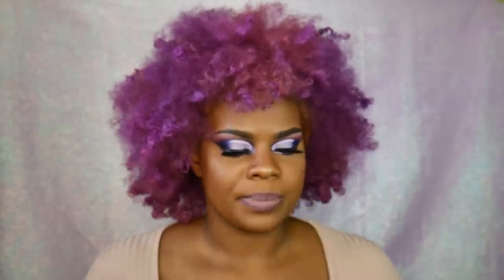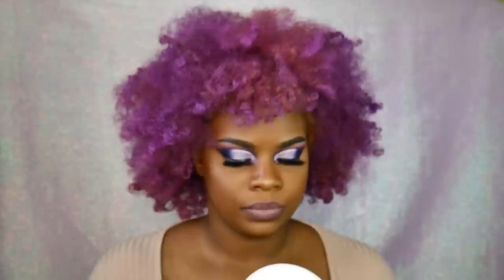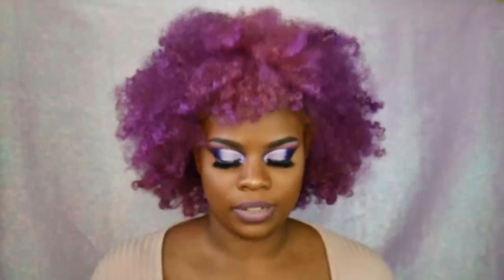The thing about Overtone is it's like hair dye but a safer version. So if you're already blonde, this would be an amazing dye to use because it's basically a conditioner mixed with the hair dye all-in-one. They have a regular conditioner and deep conditioner treatments. Today I'm gonna be using the deep treatment. When I smelled the conditioner it smells very minty — like tea tree or some type of mint. Checking the ingredients, it does list spearmint leaf oil. I wonder if it's gonna tingle — pretty excited about that.